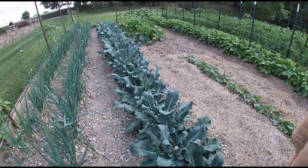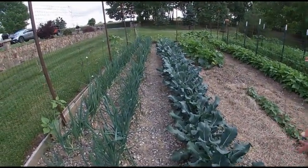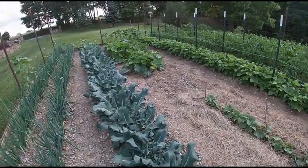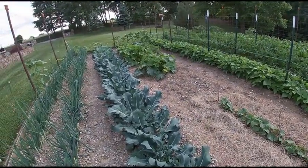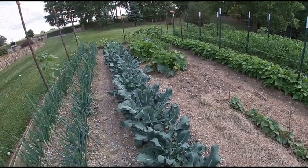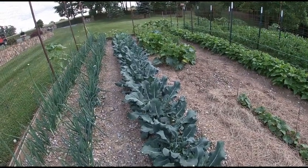This garden does not have a bug in it, and I have not sprayed nothing. That's what's amazing. When I walked around it's cool, but when it starts heating up, you'll see little white butterflies in here, and then you'll start having worms in your stuff. Butterflies is what causes it, but I don't have them yet, so I'm good.